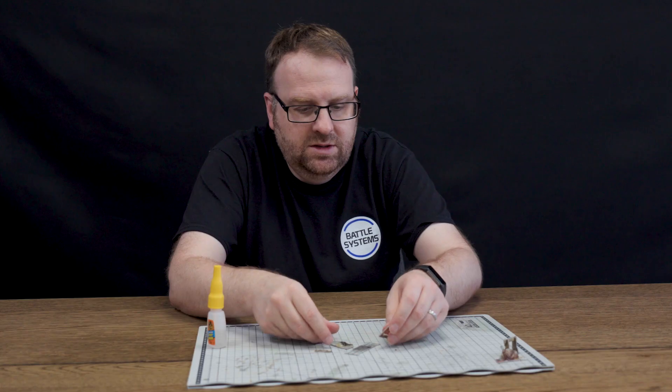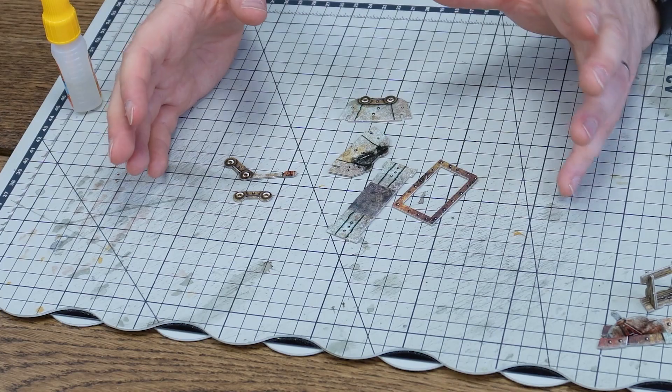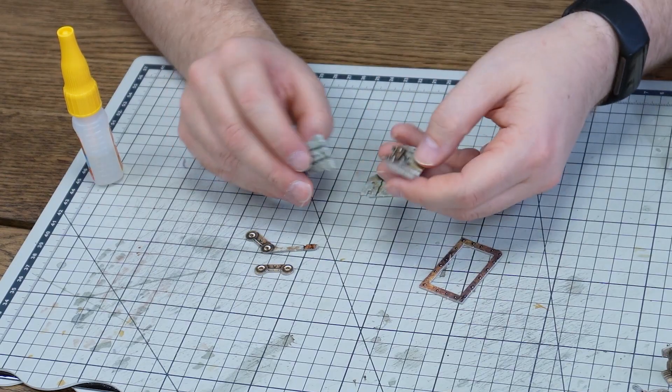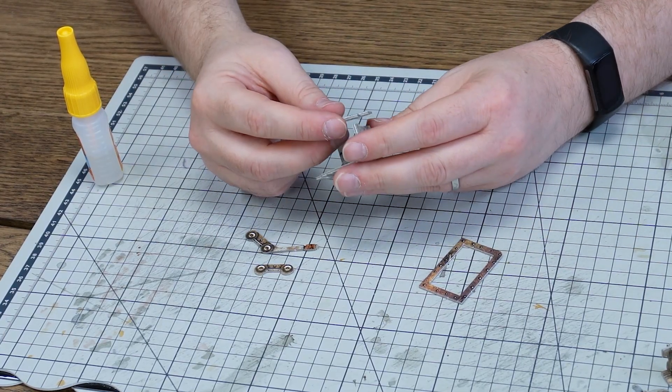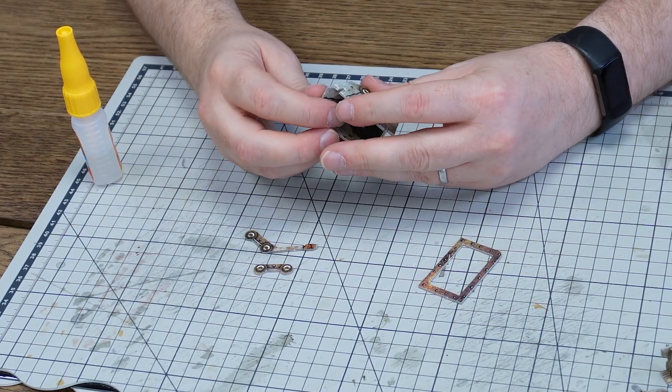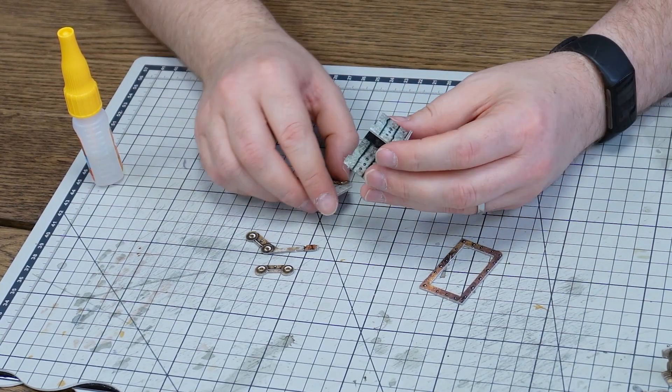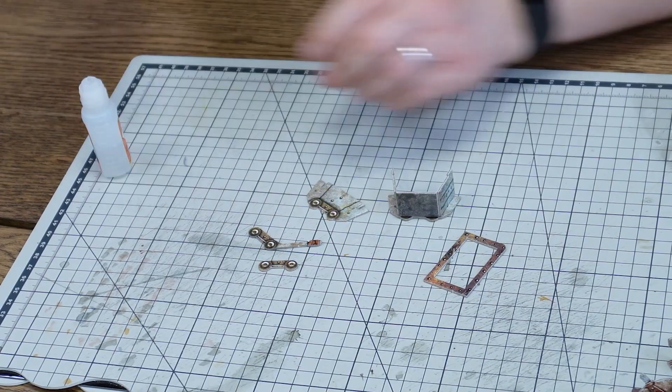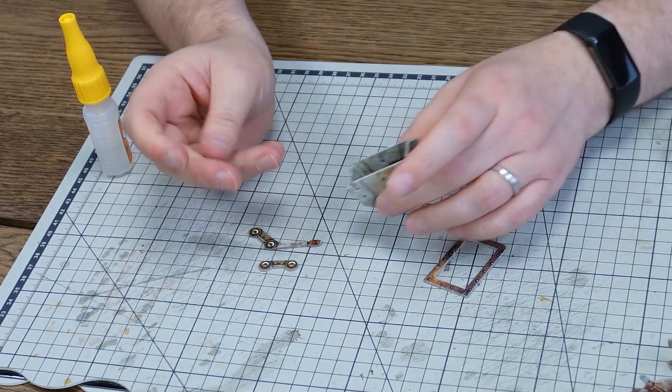Finally we have the mine cart. It's made up of these pieces. These parts will broadly hold themselves together, but I would probably just stick the whole thing together and then you don't have to worry about it. You can just put it in your box and store it away. So we've got a couple of half cuts on here which we'll just bend through a little. Then we have the sides of the cart and these slots, we slide them in. And that actually holds itself together quite nicely, but I'm still going to put a little bit of glue on there. Now that's rock solid, you won't have to think about it again.